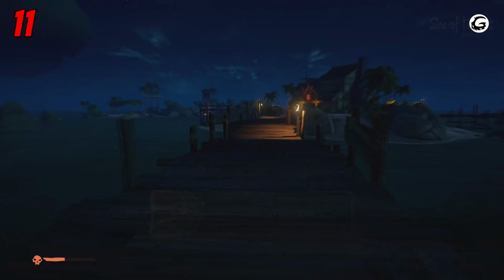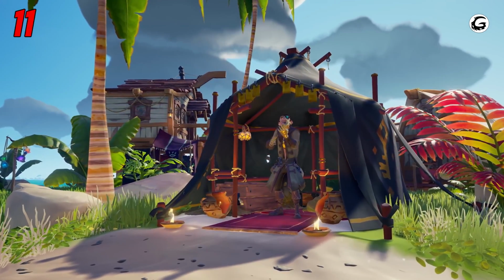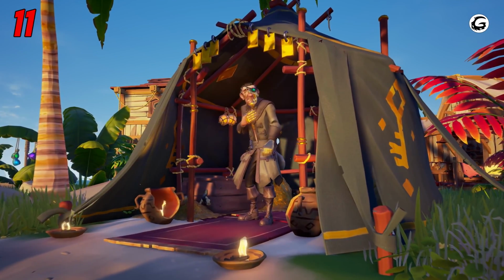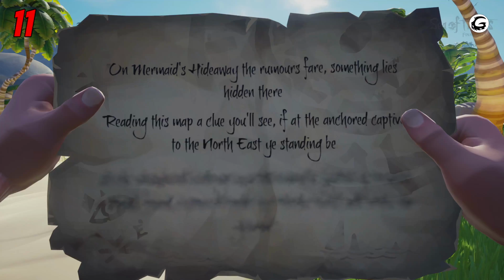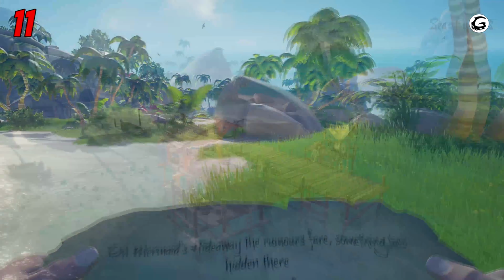The current 3 trading companies are the Gold Hoarders, the Merchant Alliance, and the Order of Souls. The Gold Hoarders focus on you finding treasures for them across different islands and solving riddles that will lead you to more treasure. These riddles also get more complicated as you rank up within the trading company.